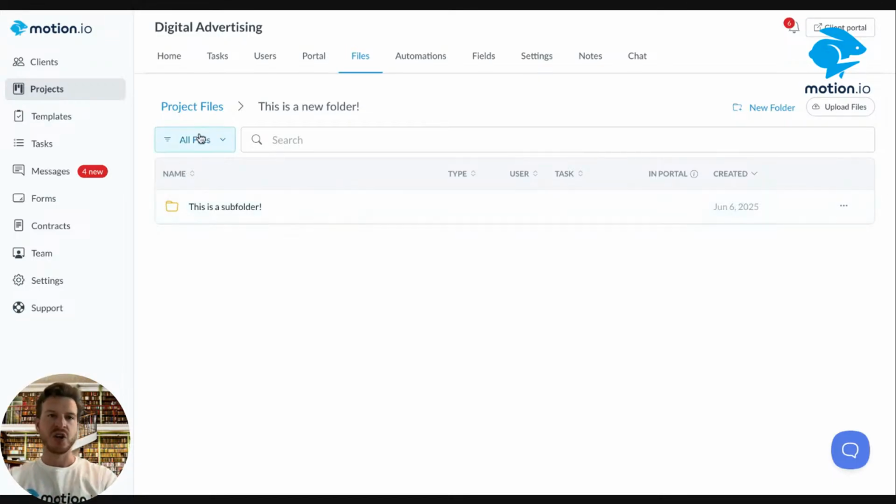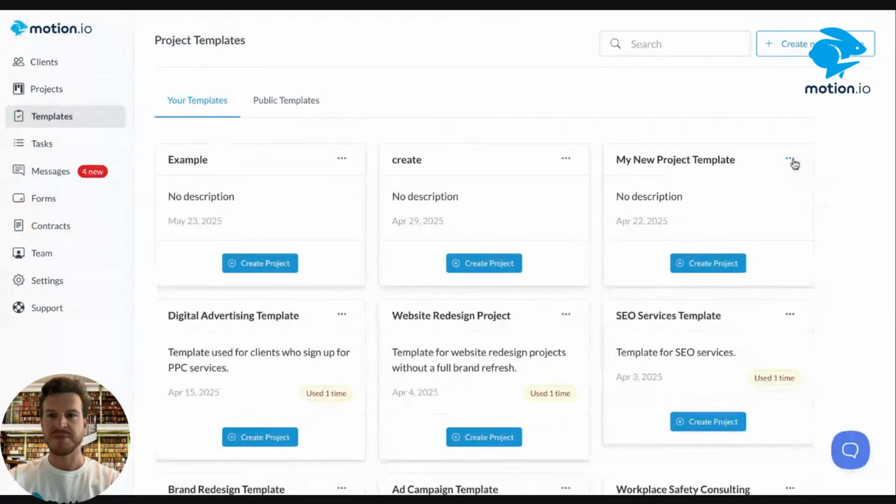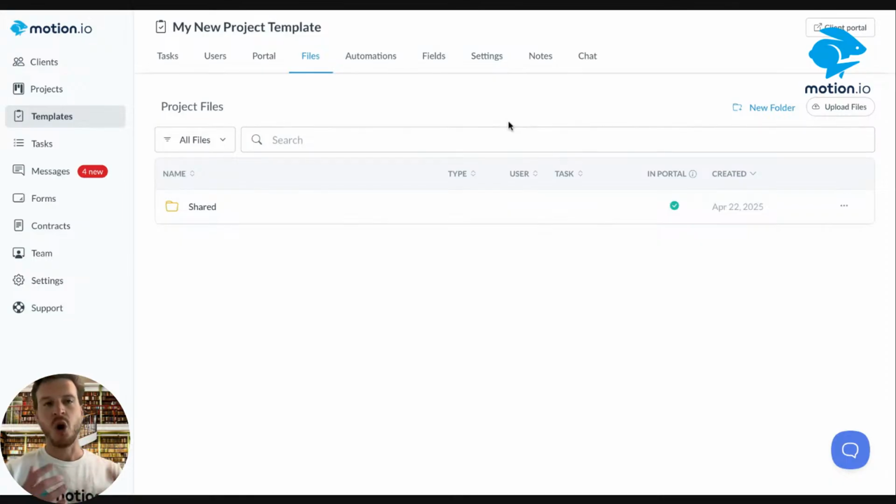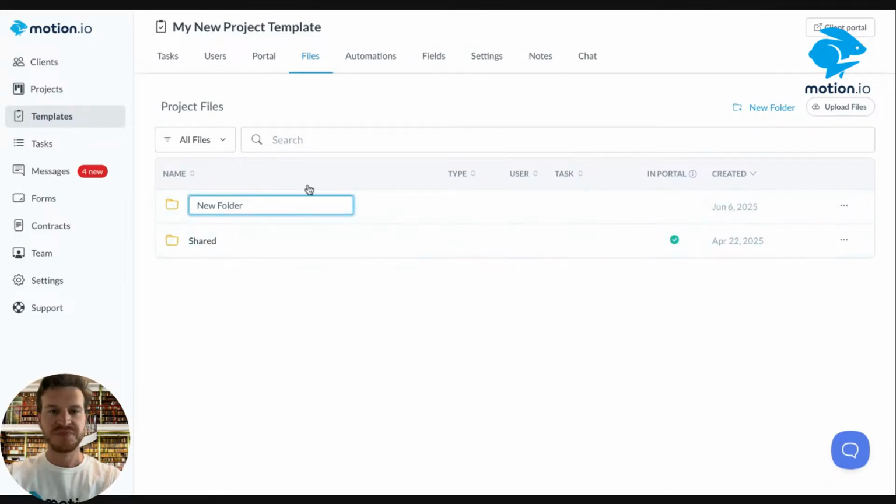And you can also, in your project templates, if the folders, the naming conventions, and the structure, meaning the primary and subfolders that you're using, are consistent across projects, set this up ahead of time in a project template. That's definitely what I would recommend doing if you run projects where you're using the same folders with the same naming conventions every time. You can create new folders in your template. I'll call this new folder in template, and this will automatically flow through to any new projects you create from that template.